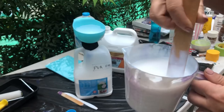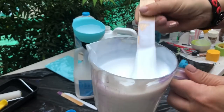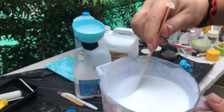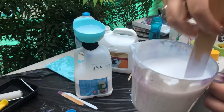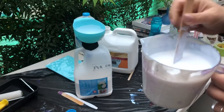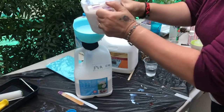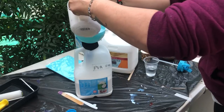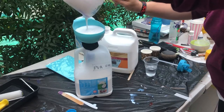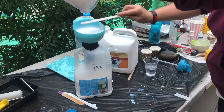I'm going to call this pretty much done now because I can see there's no more streaks, and when I let that pouring medium drizzle down it looks nice and creamy and it feels really velvety to me. So it's essentially ready to go into the container. I'll pour that in now — I use a funnel and a sock to make sure that any little lumps don't go into the main container. In it goes.